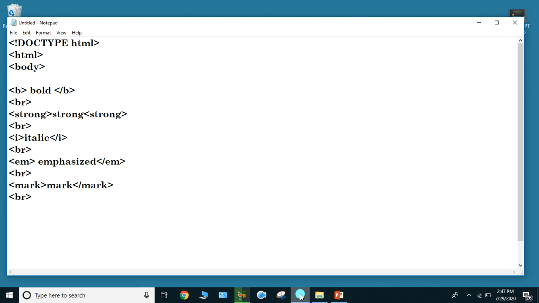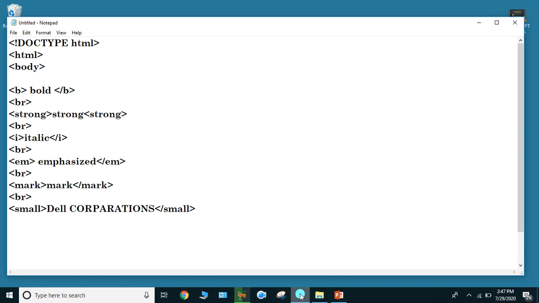Next, break. Now small. Then I will write like this. Say for example, Dell Corporation. I am writing some data like this. In the output window, I am going to explain what small can do and what big can do.